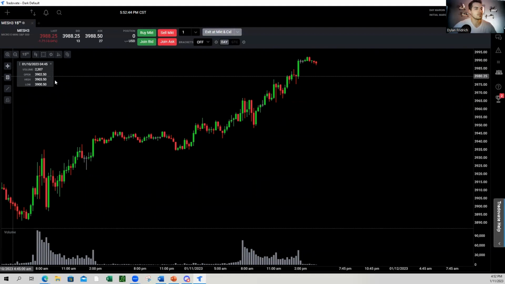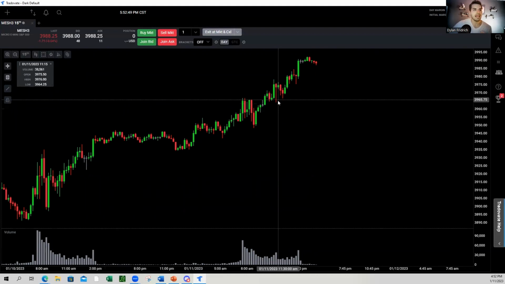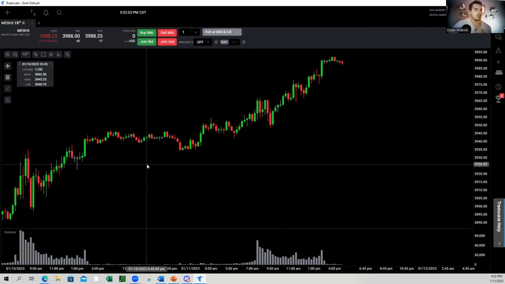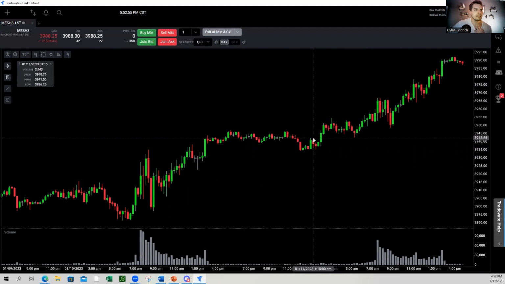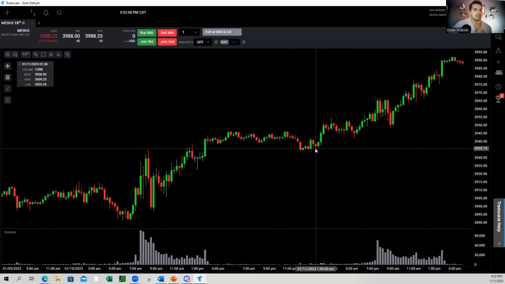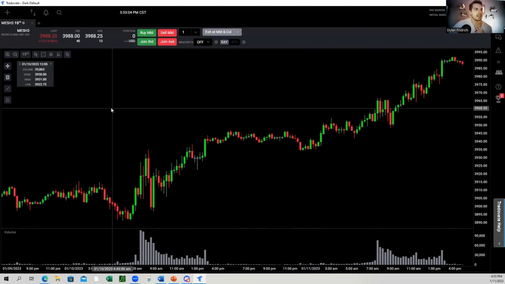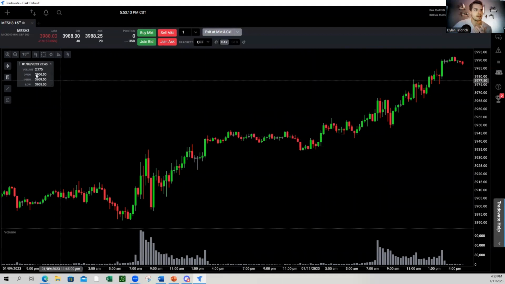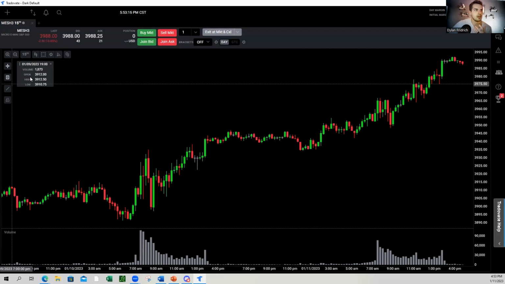Data box, that's this right here. I want this on because a lot of my risking is based off of a candle size. So if I hover over a candle, let's just say, right here, I'm going to take this breakout here and my stop is to the low of this. Well, yes, I can try and align this up, but the easiest way for me to know what this stop needs to be is just look at this data box here. And that's the low of that candle. So boom, my stop loss is 39.35. It's that simple. Or where am I entering? So I always want that up.